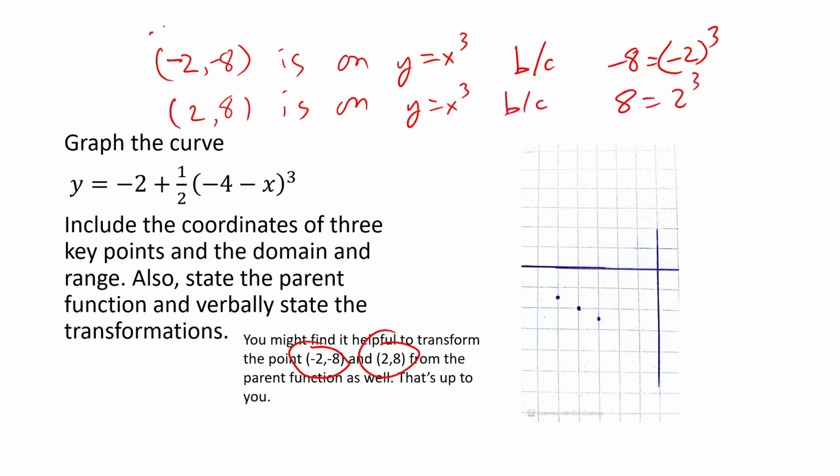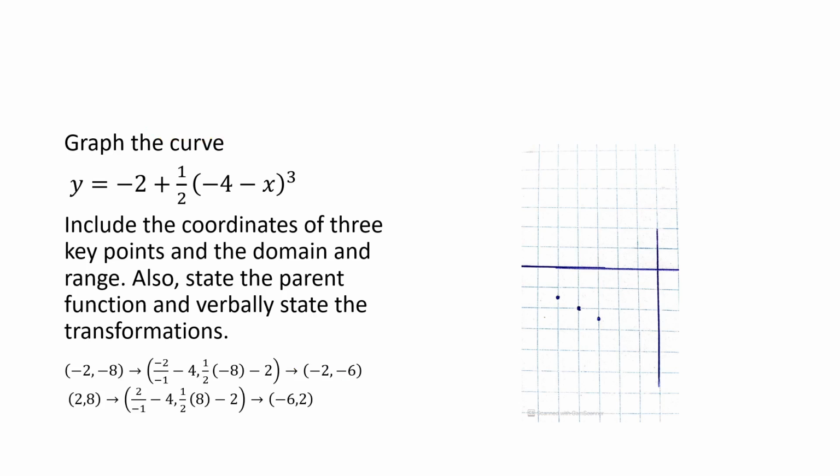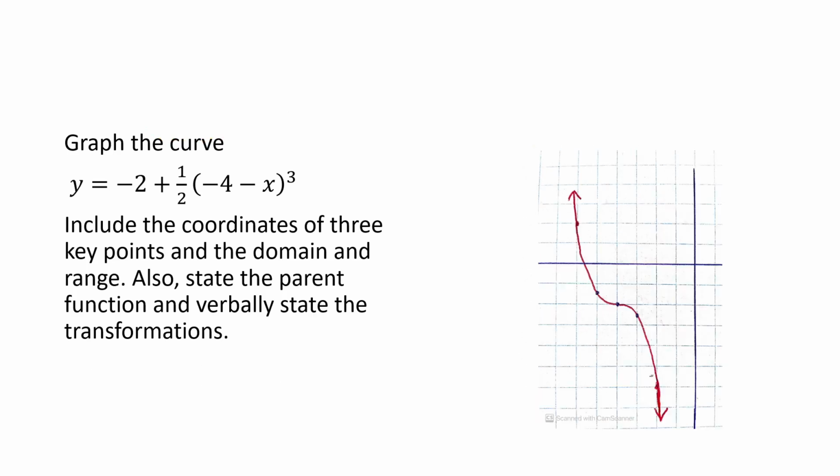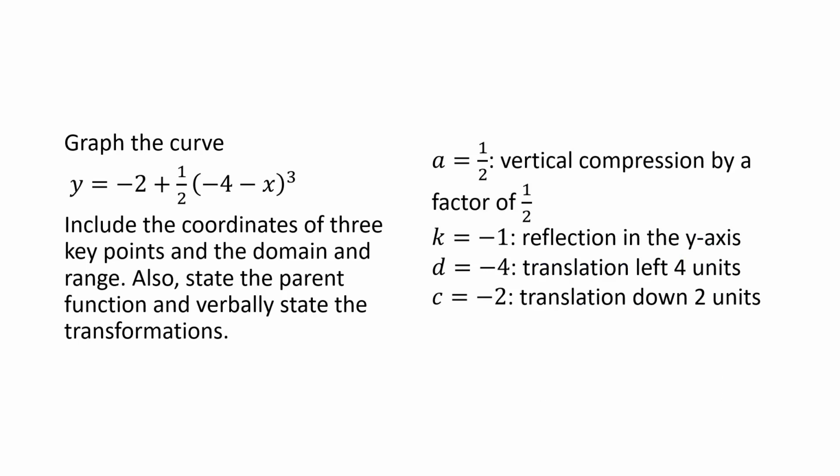So we're able to use as many points as we want, and these are a couple more options for us. I've seen students use not just 3 points, but actually transform 5 points. When they do that, they get the points -2, -6, and -6, 2. Those points are there, which allows them to draw a really good curve. The domain would be the set of all x element of the reals, and the range would be the set of all y element of the reals. Now, is it necessary to do that? No, not if you don't need to. But if you need to, do it. It's an option for you.